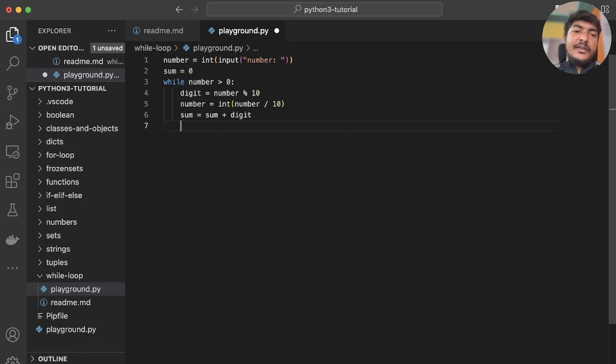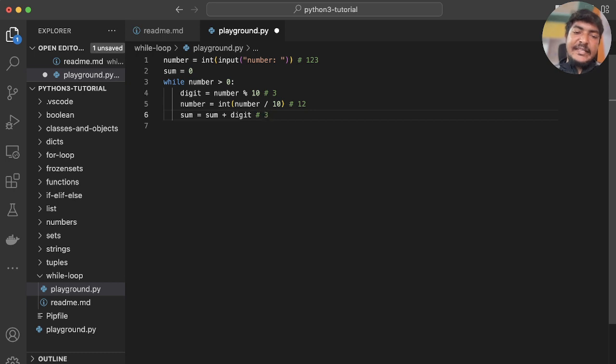So after doing this, let's say if we have 123 here, the sum value is 0. So once we do that, we get the remainder, that is 3. So after that, we are updating the number by dividing it. So when we do number by 10, we get 12. And we are updating the sum. So sum value gets 0 plus 3, that is 3.